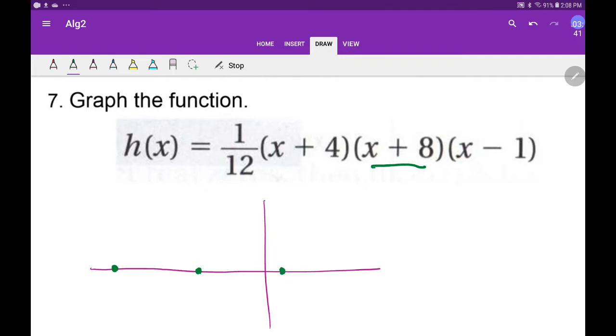What else do I know? 1, 2, 3 x's, that gives me x to the third. So I'm going to say x to the third, and it's positive, right? So it's starting low. It's going to do some wiggling, obviously, because I have these 3 places where it hits, and then it's going to take off to one degree or another. Maybe not that much because it's 1 over 12, but it's still going to take off. Okay, so that's what I'm expecting. So let's fill in the blanks.